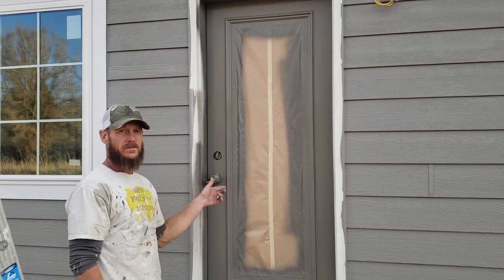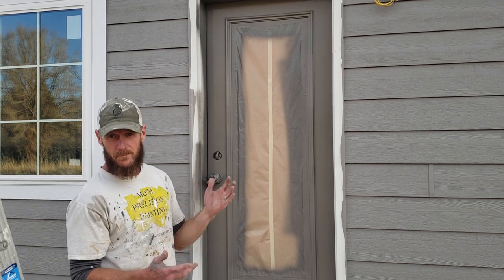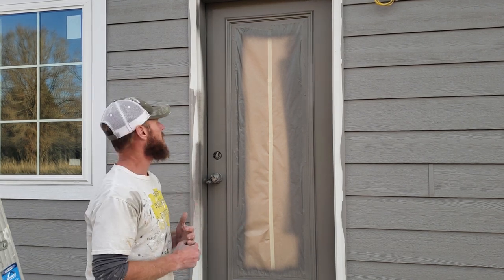You'll have a smooth, sort of automotive finish. The paint we used in this one is Solo from Sherwin-Williams. It dries pretty hard. It's a good trim paint, door paint, things of that nature.